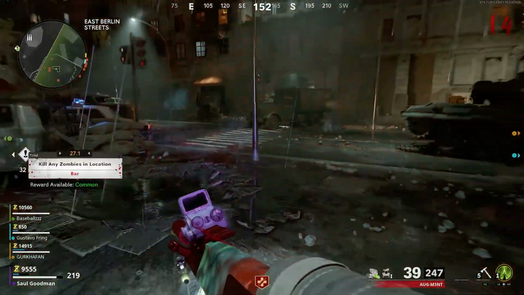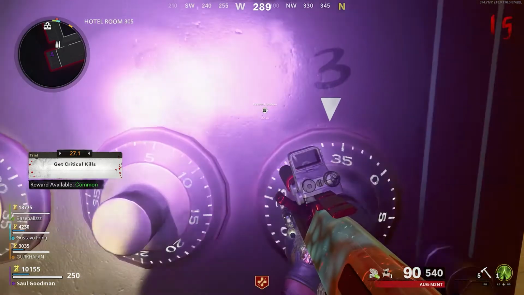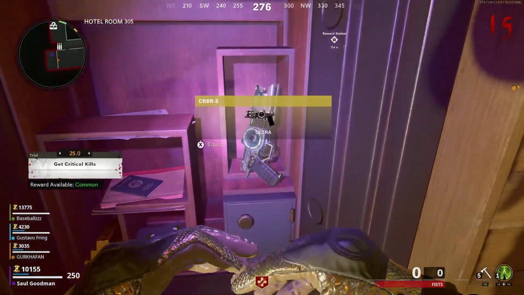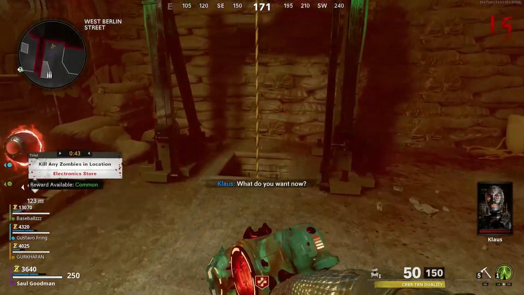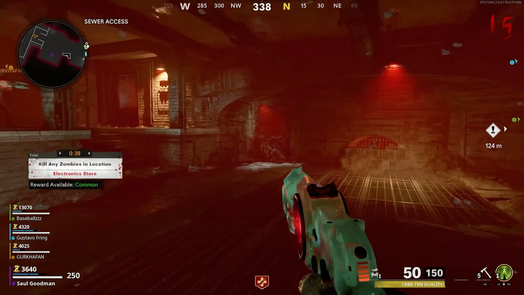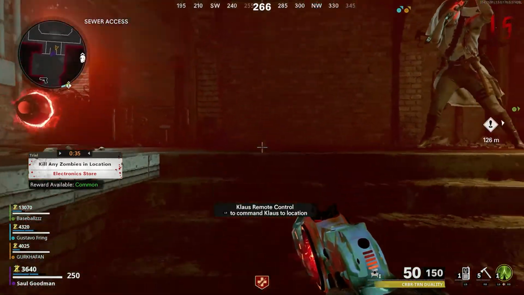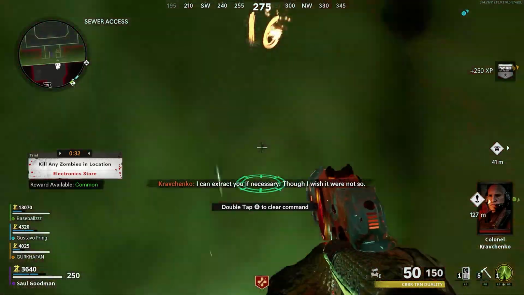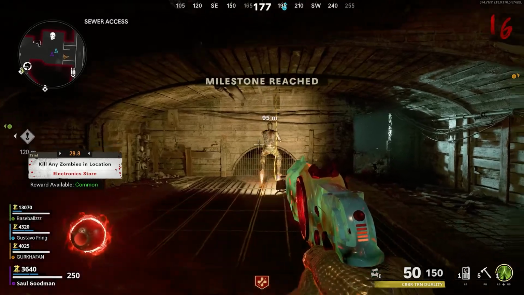So then I'd go right up to the safe back in the hotel room where you got Klaus hands. And then you put the numbers in, and then you hit B, and then you open the safe, and you got yourself the wonder weapon. Alright, so next you want to come over to where pack is, and you're going to zip down this little line. After you get here, you need to go over to this wall, and you got to wait for your Klaus remote to come back, and when it does, you're going to have to just put it right in front of the wall. And Klaus should come over and punch the wall.